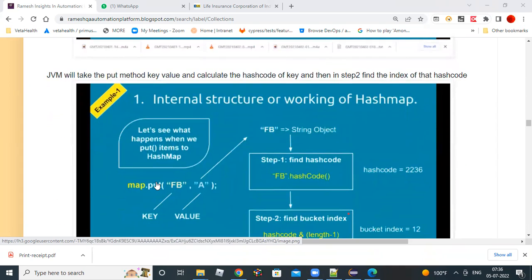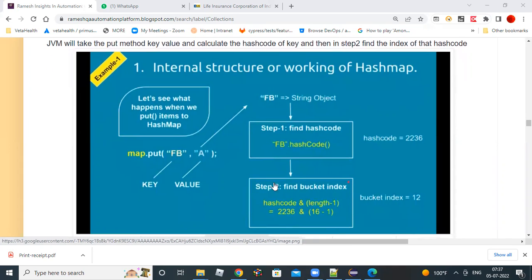For example, you're calling a put method to store a key and value. The key is a string type, the value is also a string type. Now the first step is the JVM takes the put method and first calculates the hash code of this key. Suppose you got hash code 2236.